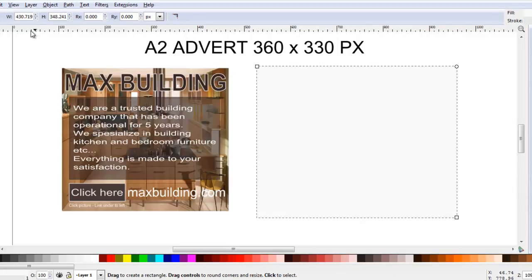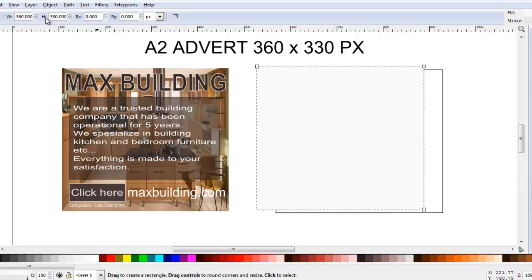And if we now look at the top, we have the width and the height of this box. So if I was going to make now 360 times 330, I would highlight the text like this and put width 360.00 and in height 330.00, and I just press enter and it will go to that size.